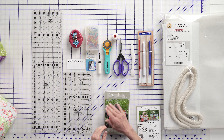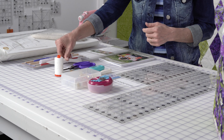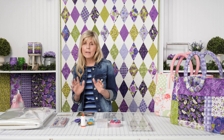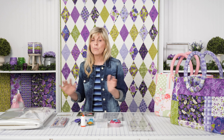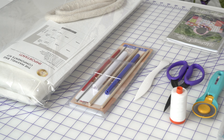Of course, our point turner — as we turn things through, it helps smooth things out whether it's a point or a curve; we have both on the Clover point turner. The Karen Kay Buckley scissors are very sharp; I use them when I've got a lot of bulk, especially with products like this. My normal Kai scissors are for quilting, for light duty — this is for plowing through all of that material, and that's a great resource. And of course the normal things: rotary blade, thread — but those are the ones I definitely want to call your attention to.